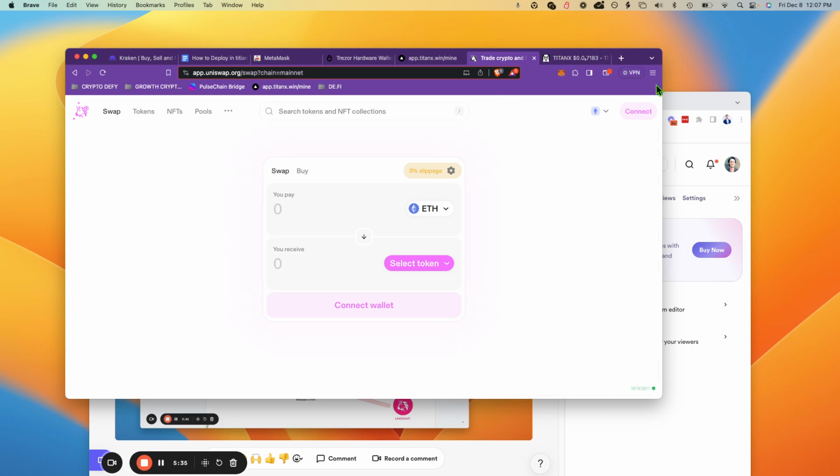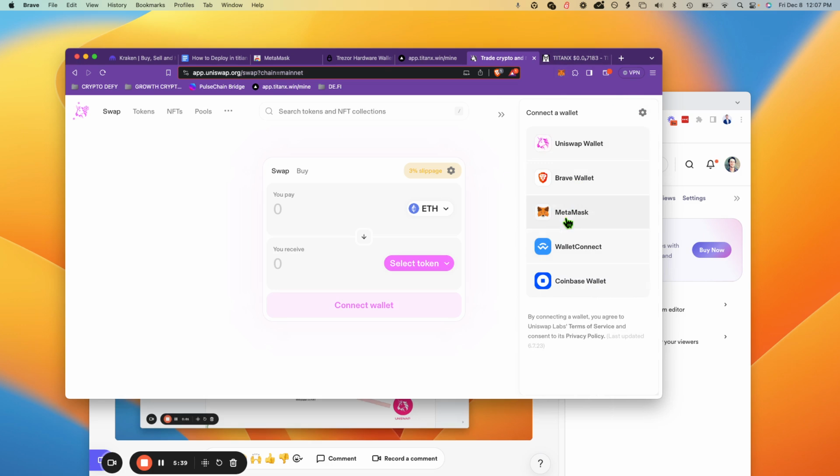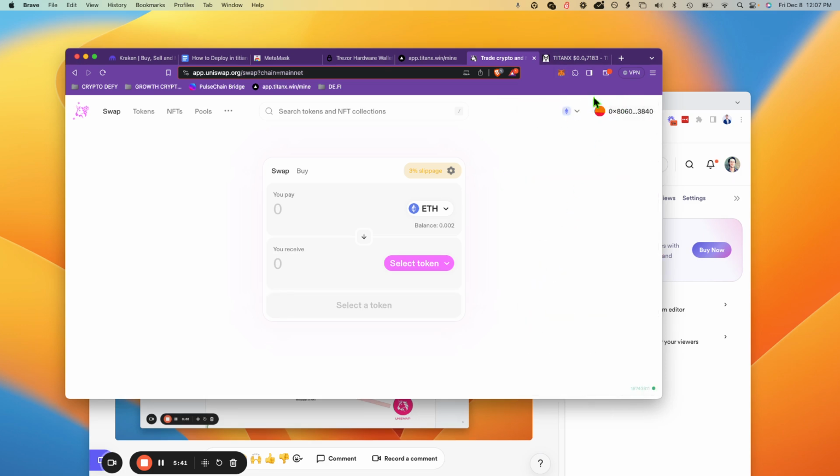And so then you'll come here and you'll see the connect button, and you click connect, choose your wallet that you have, MetaMask, and it shows up here. And then you can also swap the accounts that you have, and you can swap from one token to the next. And that's pretty much how that works. There are a lot of things going on with Uniswap in terms of how it works that are worth becoming familiar with, watching some YouTube videos on.